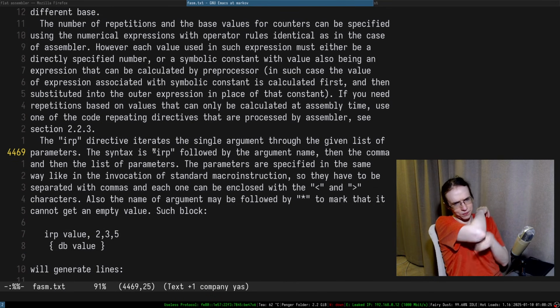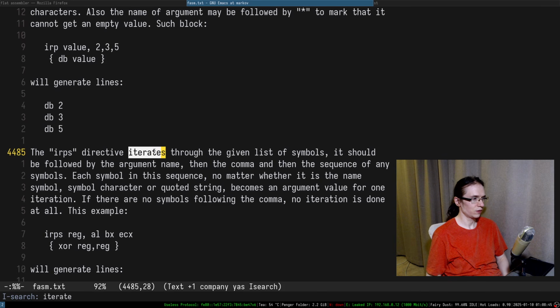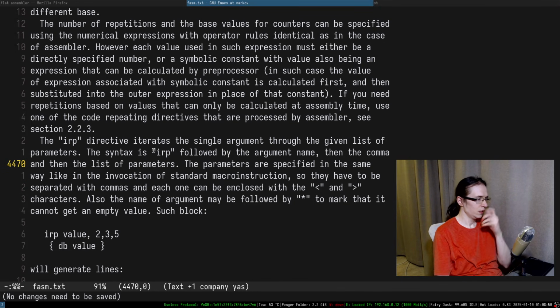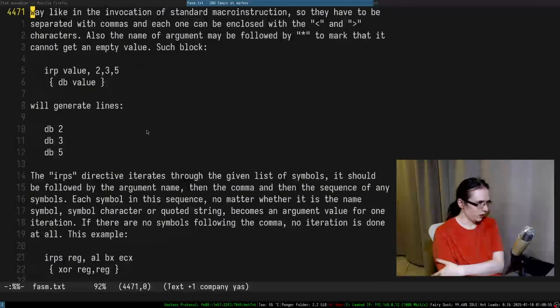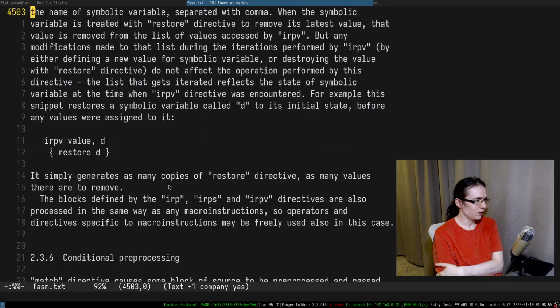That's very interesting. So you get the list of these things, but then it doesn't zip them in a classical sense. There's also iterate, and see it, iterate. There's no such thing as iterate. Chat is hallucinating again. Okay, so yeah, I don't think it's gonna be that useful for me.